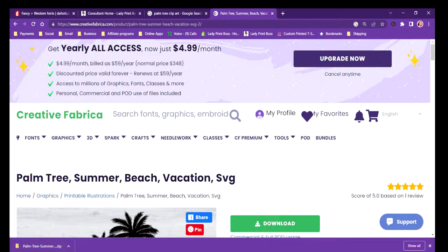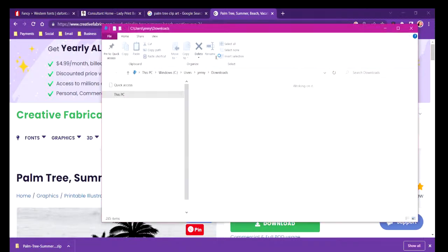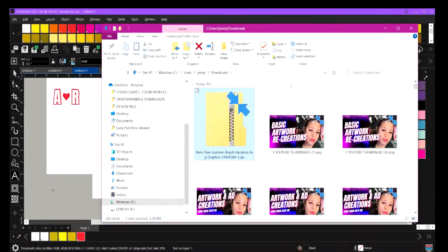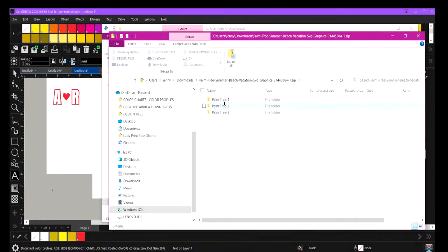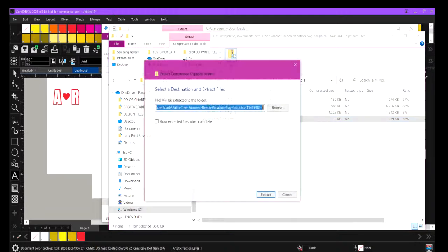Okay, so here's the zip. I'm going to show it in the folder and go in here and tree 1. Let me extract it.